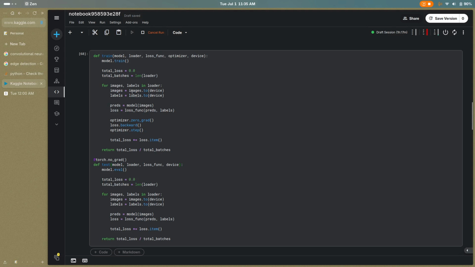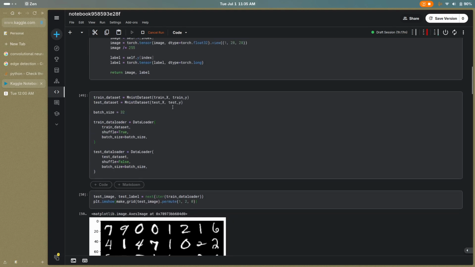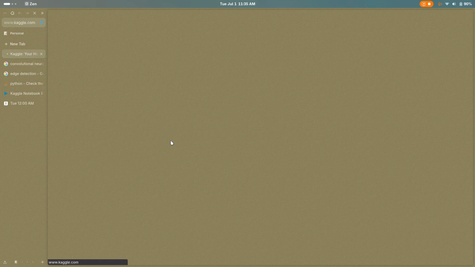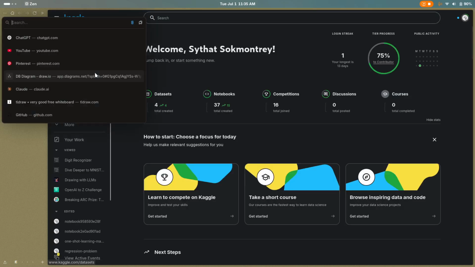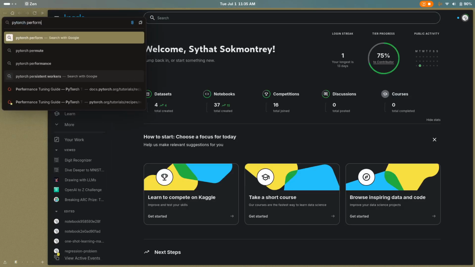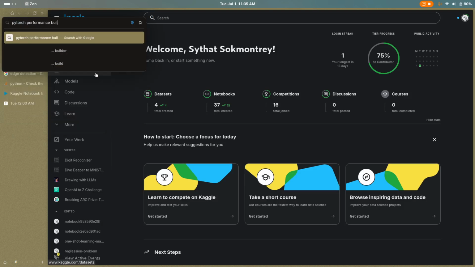Now the optimization we could do to improve this further is to set this from none to true. There's a few other things we could do. Let me search it up. There's a performance guide.